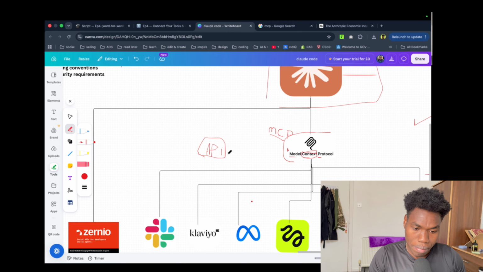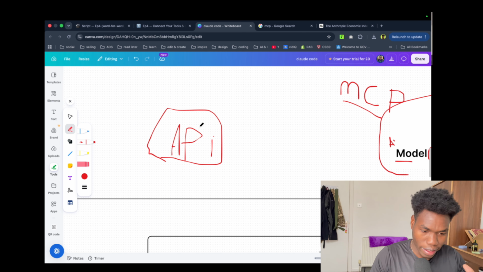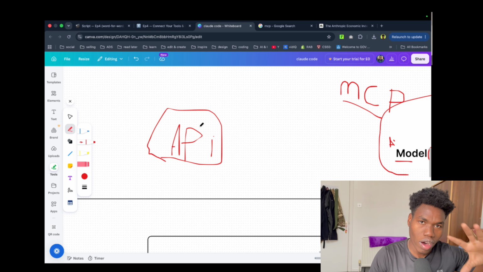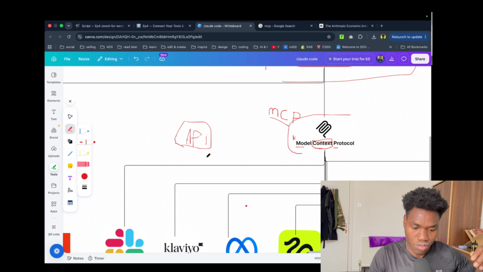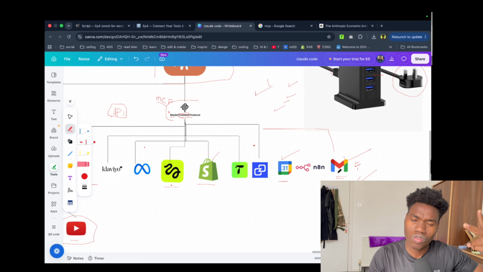Before that, I believe they were connecting these through APIs. APIs, application programming interface, I believe. I'm not sure. I'm not technical, but the problem with API is you need to write custom code, or you have to hard code what you want from this exact tool. As I said, each tool has many services inside it. So you have to hard code what you need from Gmail. Do you want to only write, or only read, or only label, or only send, etc., etc.